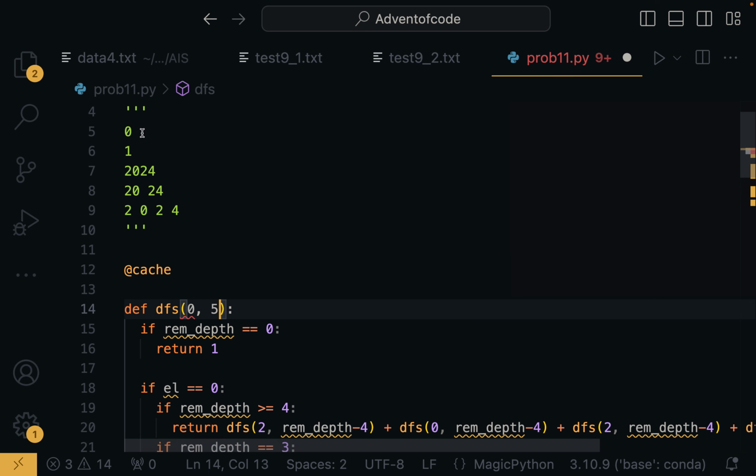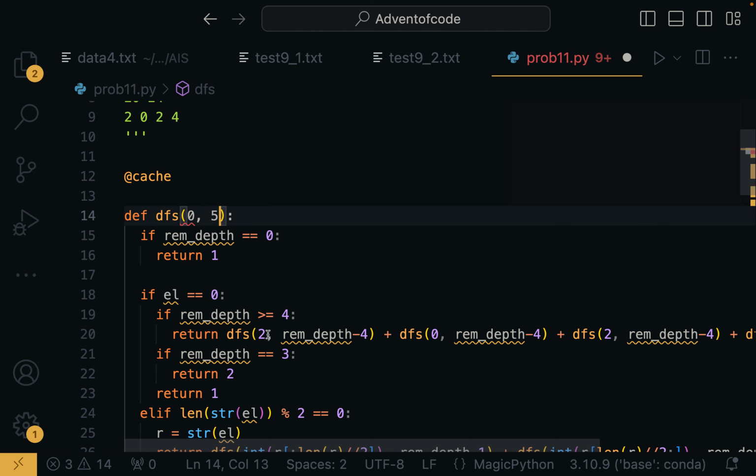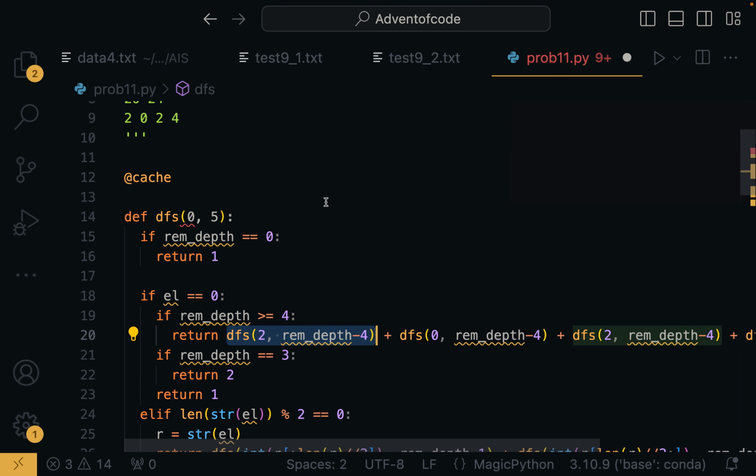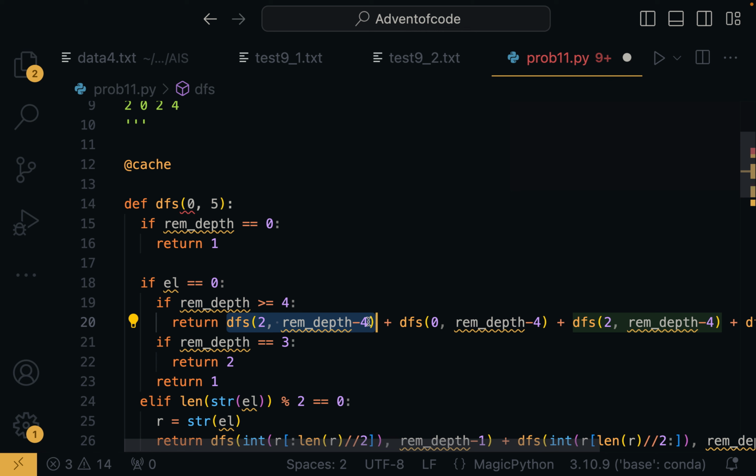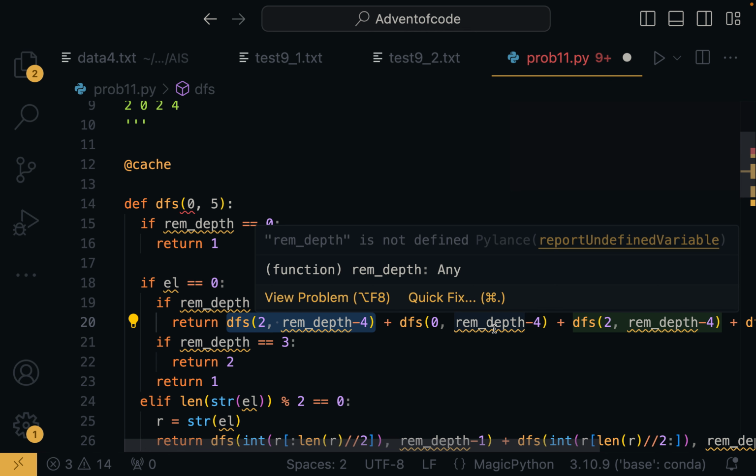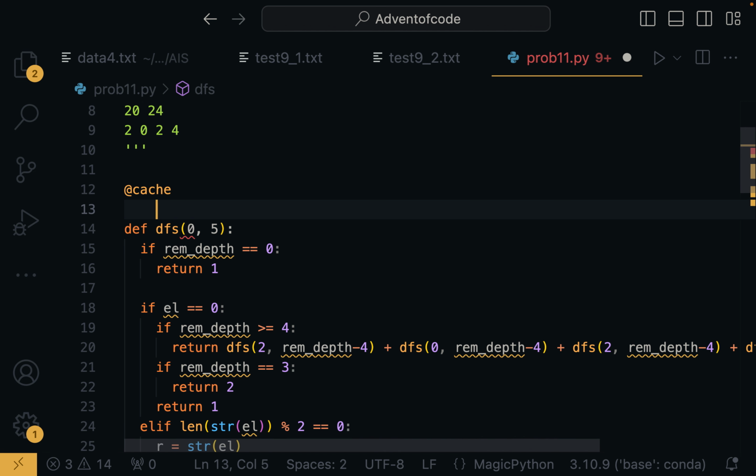Notice how this is 0, and if I go 1, 2, 3, 4, I have four follow-up recursions. This is 2, 0, 2, and 4, which is what we have here, and I can reduce the depth by 4. In essence, this makes the work less, since I just have to do less recursion. I probably didn't need to do that, but it felt natural to me, so I did it.